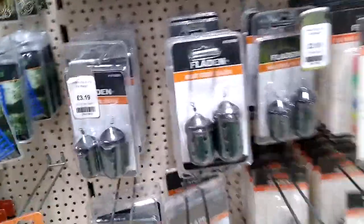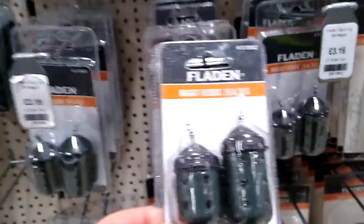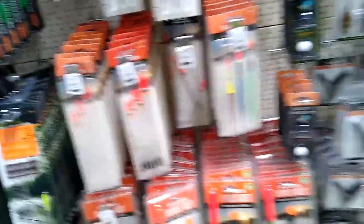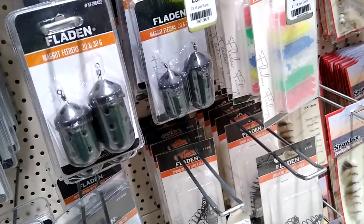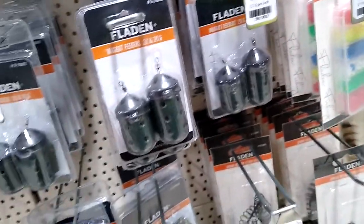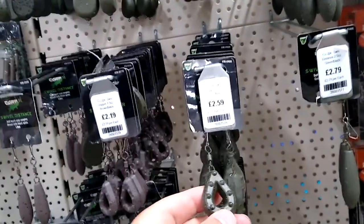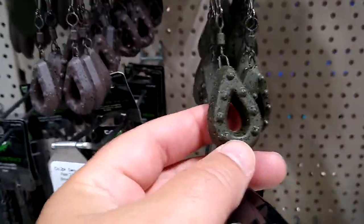Fly fishing line and flies. This is what I want — a maggot holder at £3.19, which is quite good. Floats — a set of floats for £2.99. They're very basic floats, nothing particularly nice. There's one for £49. Float rings too. I want to buy these — they're quite nice sleds at £2.59.